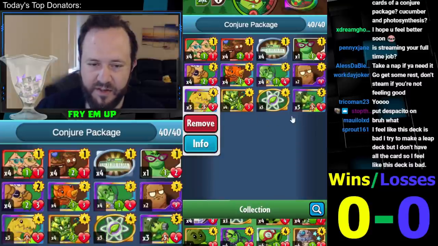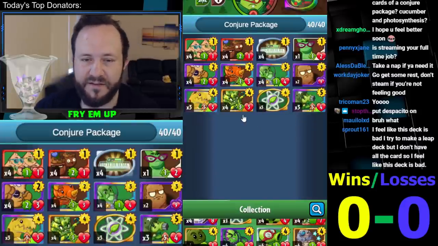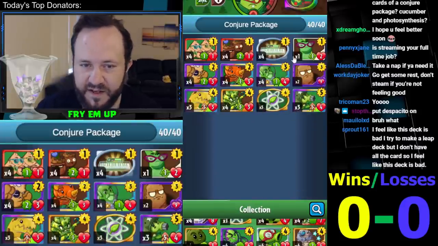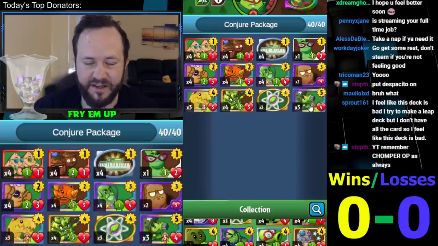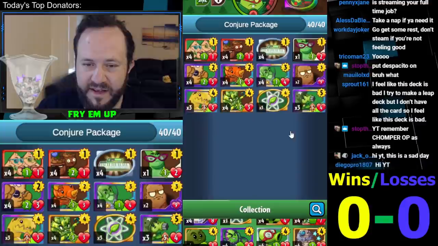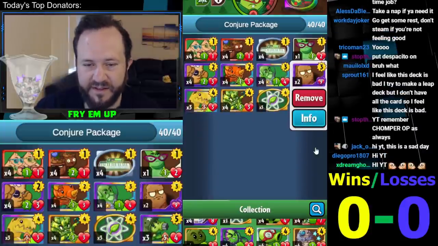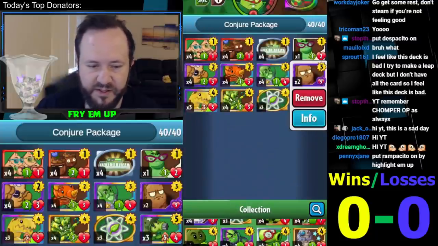Really good combo. Running Blockbusters as usual, I find them very, very useful. It can be a 3-3 Bullseye, but if you kill a Gravestone with it, it's tremendous value. Running plenty of 1-drops in this deck. I'm running just one Stingbean. I didn't want to run like 4 Gatlings, I wanted one extra piece. I decided to run this instead of Galactic Cactus. A couple of Primal Potato Mines, or Primal Walnuts, for funsies.